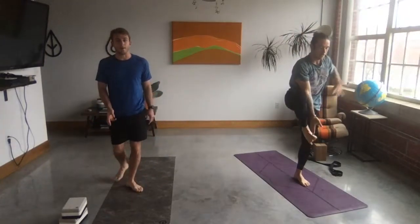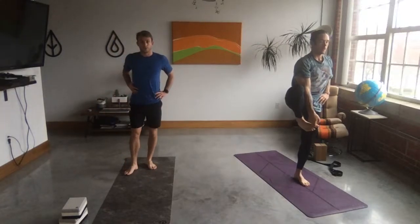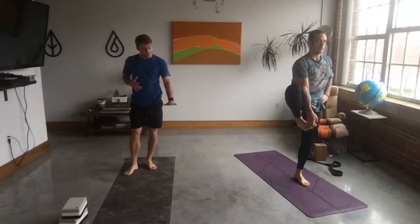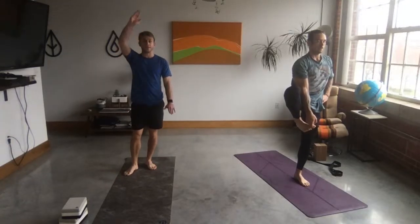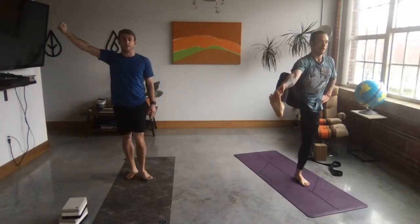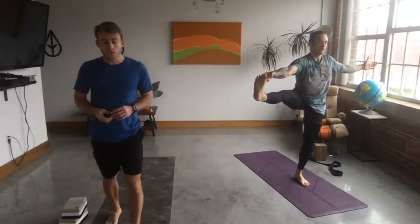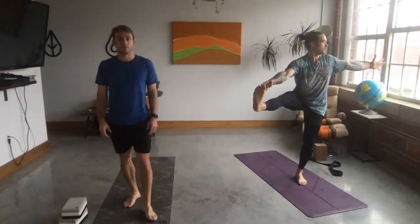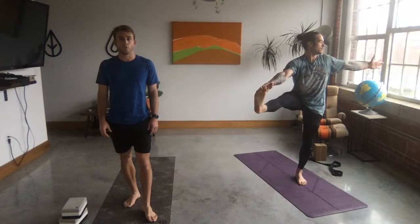Right peace fingers to your right big toe. First and foremost, before you express, begin to lengthen through your right side body. Acknowledge it starts with your foot. As you press firmly down, you lengthen, and then you can begin to express. Again, I love to associate a breath with each movement, even after you're playing around. So for me, it's an inhale, lengthen, and then an exhale as you extend and press. Awesome work.